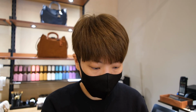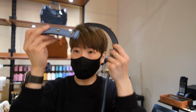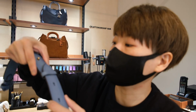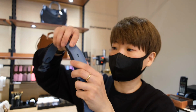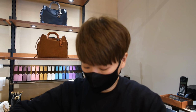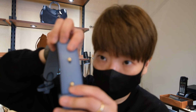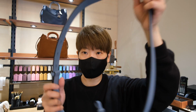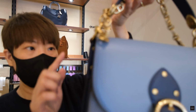The strap kind of comes in two parts, let me just show you guys quickly. So this is one long strap. So when you get it, you just have to put them together. So the different length option, okay? And then push it in. I think the first time when you have to break into the hole, it takes some force, and then there you go. So at the end, you just loop it through the hardware here and secure it.